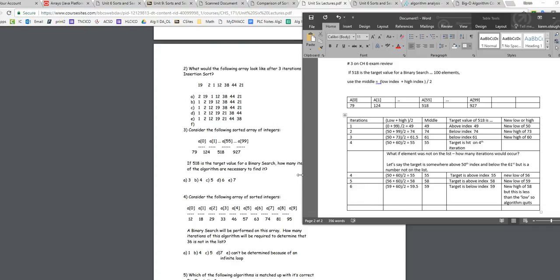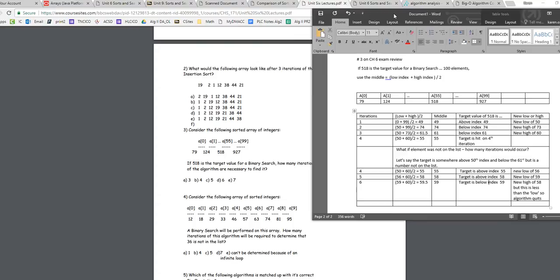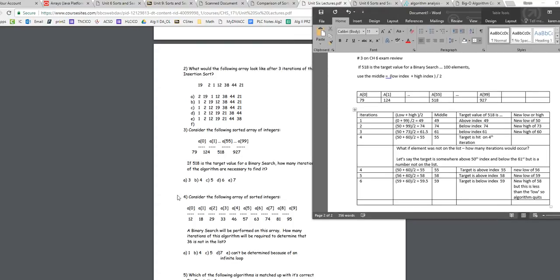And so here's the deal. You're going to get asked questions like that. And I want you to try number 4 on your own, and I will post the answer to it. And so chances are you're not going to have that close of a distinction between the iterations. It's usually going to be a lot larger numbers that they're going to ask you on questions like that, and I'll give you some more examples when we go through some of the other review pages.